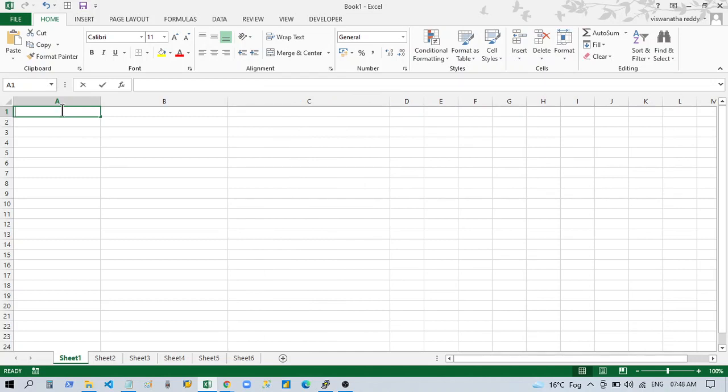So first is the number, then the permission type, and then the symbol for that.